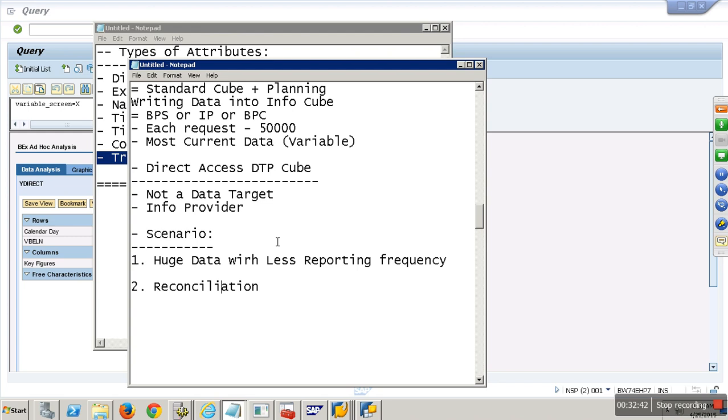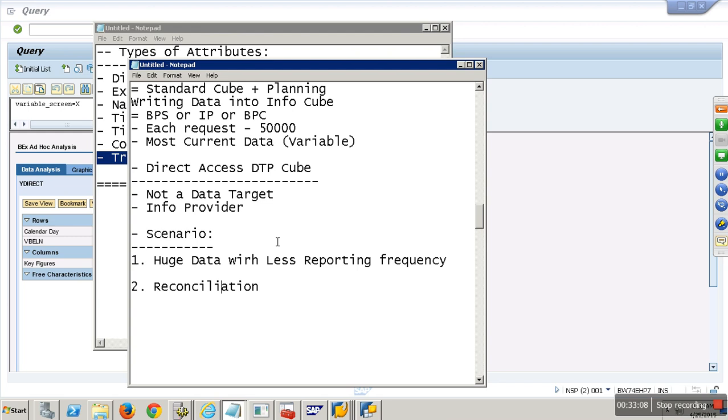So I'll have a standard cube where the normal data loading is done every day. I'll have a remote cube which will refer data remotely from the ECC system. Then combining both, I'll have a multiprovider. On the multiprovider, I'll have a report with exceptions, a red exception, which shows the data differences. By using information broadcasting, it will run the query in the background. On red exception, it will trigger an email to me. Information broadcasting is a separate topic, but the complete scenario is like this.